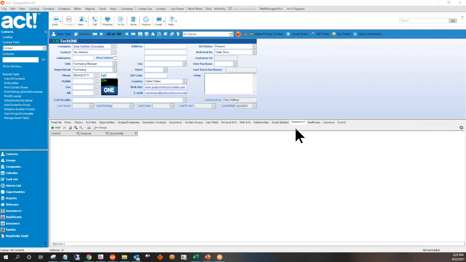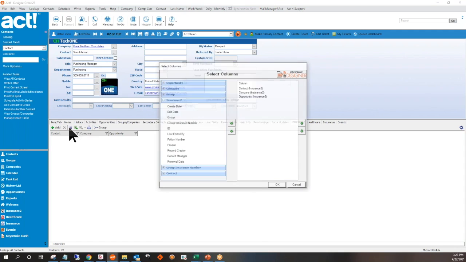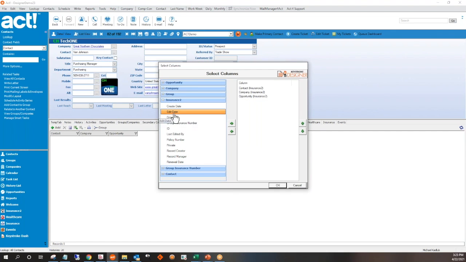Okay, so we created that table, Insurance 2, and we created a couple fields and designed the layout. So now when I go to my contact screen, I'm going to see it here as a new tab, and I'll just see a couple fields here. So I want to add columns for those new fields. There's a button here, Customize Columns. There we go. And then I'm going to just add the fields that I want to view on there.